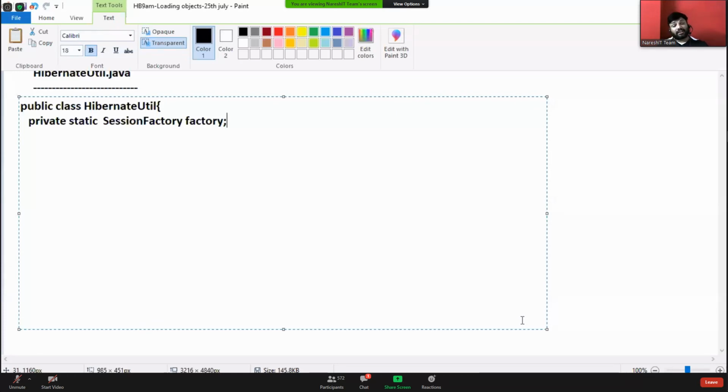How can I create a session object by taking another static method? Because to create a session object also I need the SessionFactory. Static. Guys, got it, you're understanding my point.